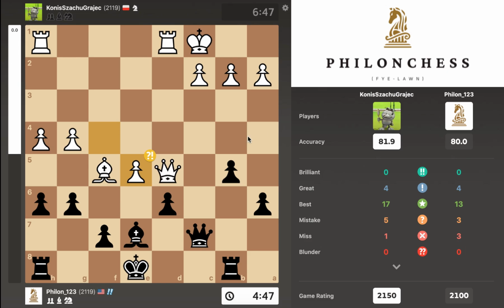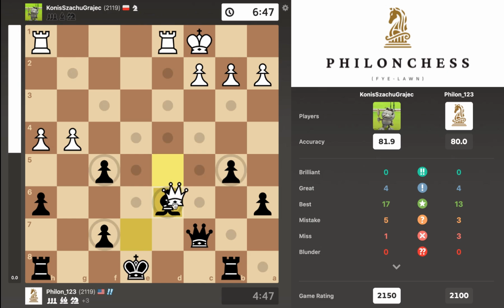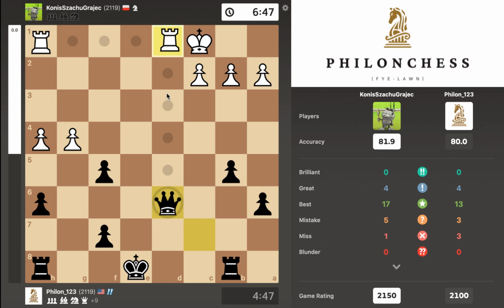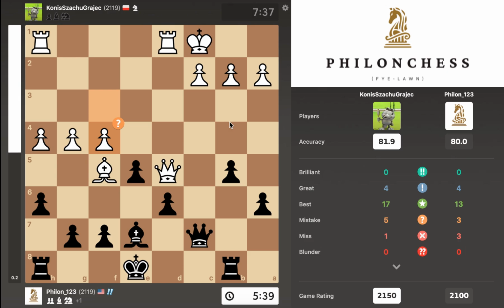F takes e5. The engine calls it an inaccuracy, but it's actually the best move. And here I had initially planned to play g takes f5, and after e takes d6, just play bishop takes d6, queen takes d6, queen takes d6, rook takes d6, and f takes g4. But I wasn't exactly thrilled about this endgame. I think if anyone is pushing for a win, it might be black, but it's also very scary to have this 3-on-1 majority over here on the queen side, so I was not particularly thrilled by that.